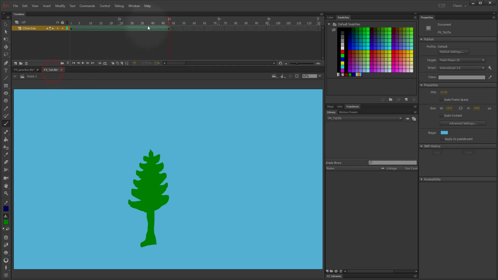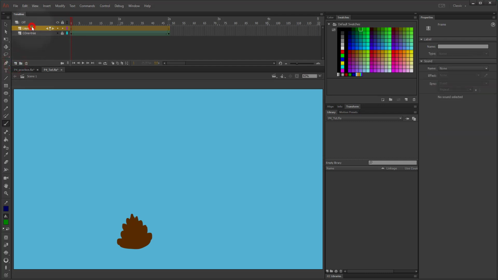So that is our shape tween. That's it. And you can extend it out longer if you want to. I'm also going to show you how to make those clouds, because I think that is a fun one that you can use a lot. So make sure to be Control S, saving a lot. I'm going to turn or maybe I'll leave the tree on, but I'll lock it, and I'm going to make a new layer here and call it clouds.